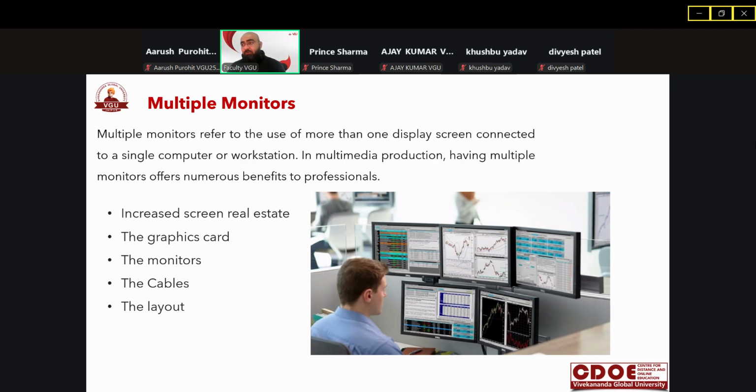Here in the picture, you can easily see that all 5 screens are connected to a single computer, desktop or laptop, on which the person is visualizing many different things.